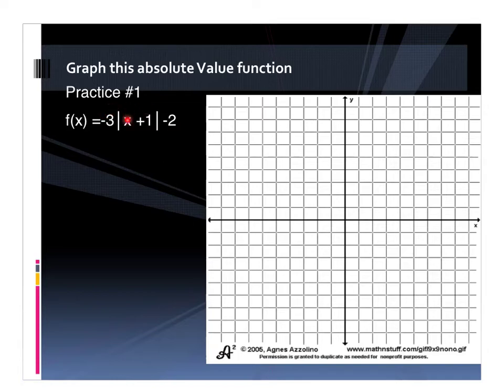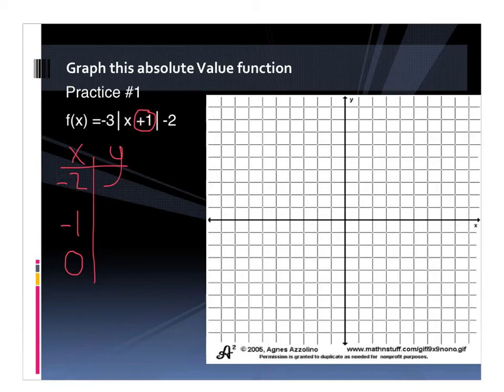Now this inside here with the +1, that's what's going to change where we start our t-chart. So that +1 actually moves it to the left 1. So remember, we take that opposite sign, which we will talk about more in section 2.7. We'll put a -1 for our middle x value. Then we'll have -2, and we'll have 0 for our other two values. And now when we plug this in, we'll get our y values, and both of these right here will take effect on our output value, our y value. So that's where these two come into play. This is the only one that really matters right off the bat, is if there's something inside the absolute value.